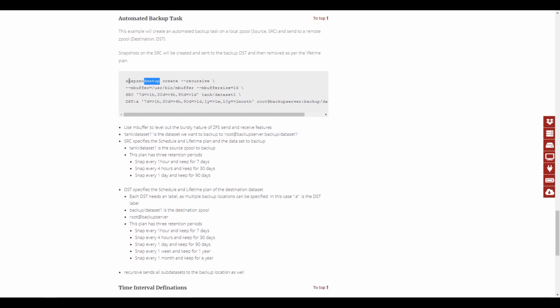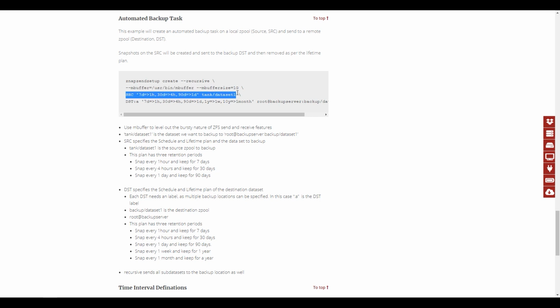So we're going to use this snapzen setup command. And this backup command is pretty much everything here. So I'm going to talk through each of these command line options so we understand what we're doing. We're going to create a job, and we're going to do it recursively. We want to get everything underneath. I'm going to use mbuffer, because remember what I said about mbuffer. ZFS send and receive can be very bursty. So it fills the buffer, and you get a nice clean flat transfer as it sends it.